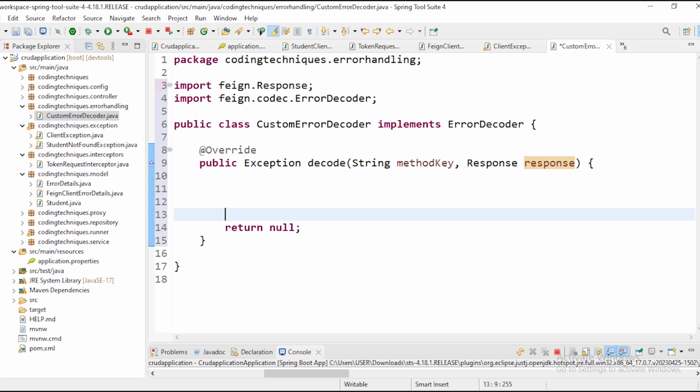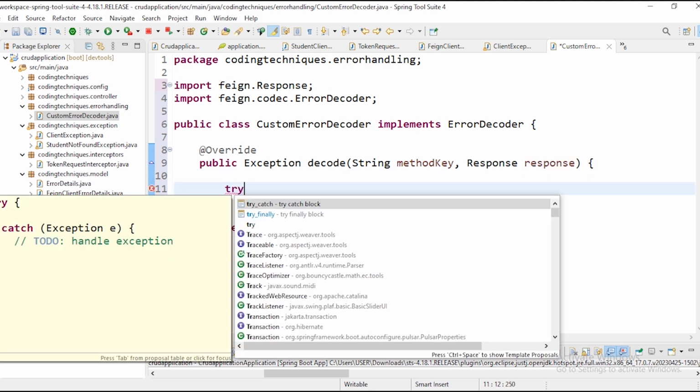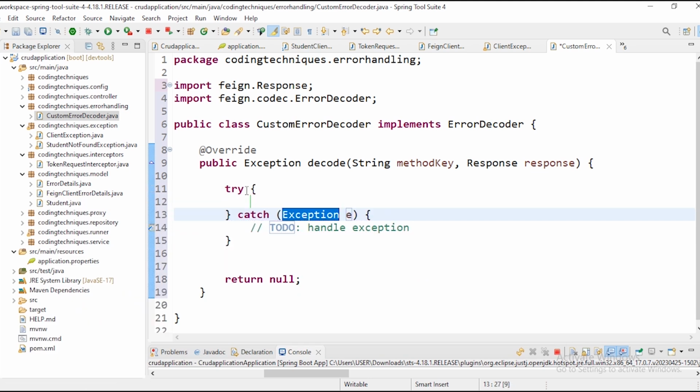Okay, now we will use the try catch. So within this we need to use the input stream, in which we will receive the response body as input stream.